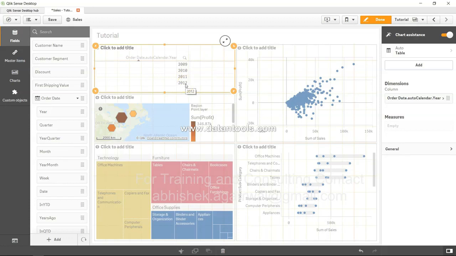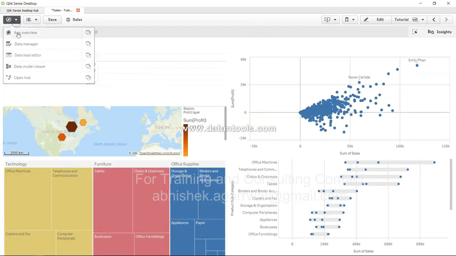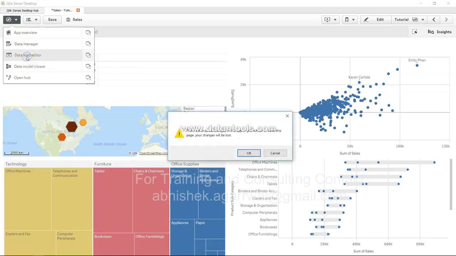What we will do is try to limit the data for 2012, and then see how we can get the data only for 2011 and 2012, as well as something like a value where year is greater than 2010, that means 2010, 11 and 12. Just to give you a demonstration about how you can use the where clause effectively within Qlik Sense. Alright, so for that, let's click on done and go over here, data load editor.